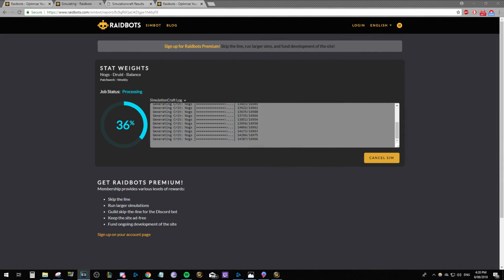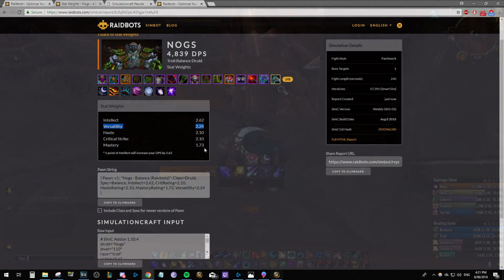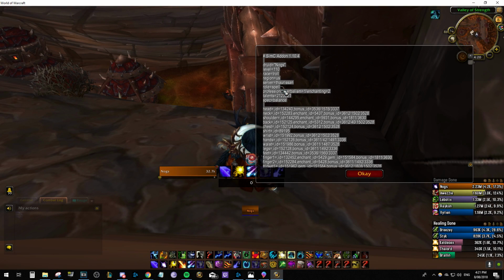To sim your character, it's very simple. Follow the below link to Raidbots. From here you can compare your gear and talents to generate stat weights based on a specific encounter. As you can see, it's showing my character yields the most value from the intellect stat, closely followed by versatility. But if you change one piece of gear, the stat weight values will most likely change overall. The easiest way to stay on top of this is to constantly simulate the best gear in your character's inventory.